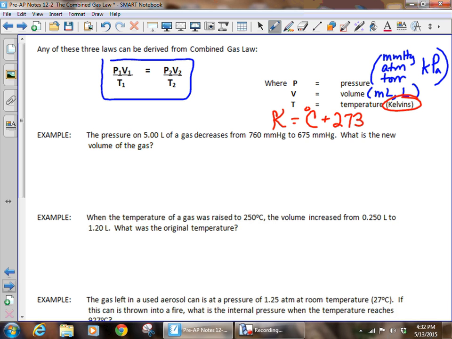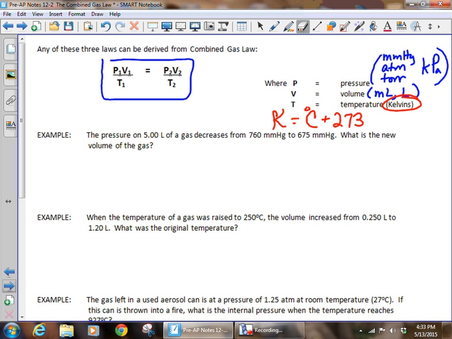We have to use Kelvin because Kelvin has no negative values. Remember, Kelvin is based on absolute zero, and therefore there is no temperature lower than 0 kelvins. Since degrees Celsius can go negative, we could end up solving a problem where we had a negative volume, and that's just not possible. So keep that in mind.